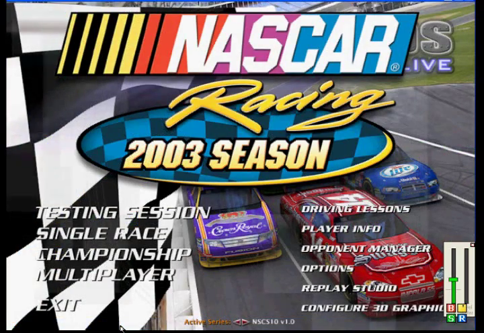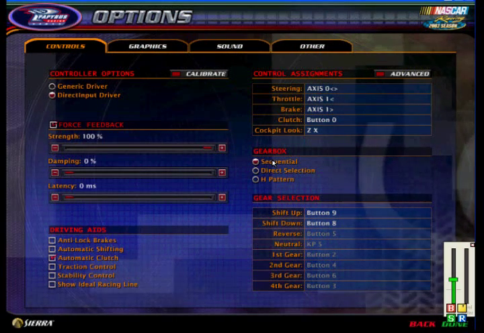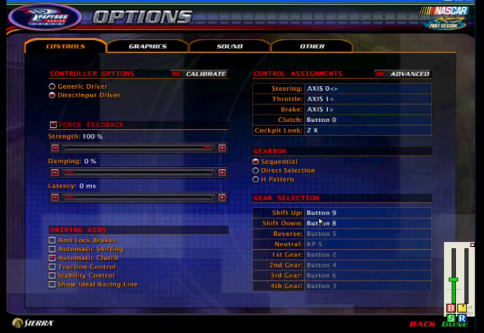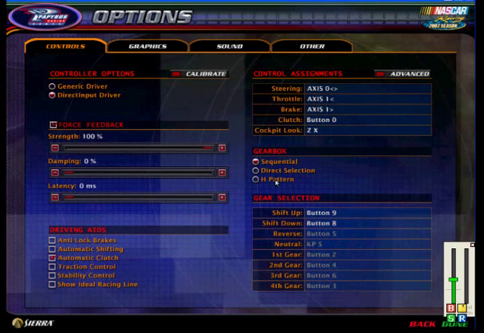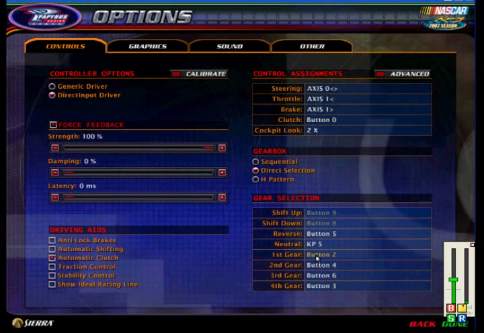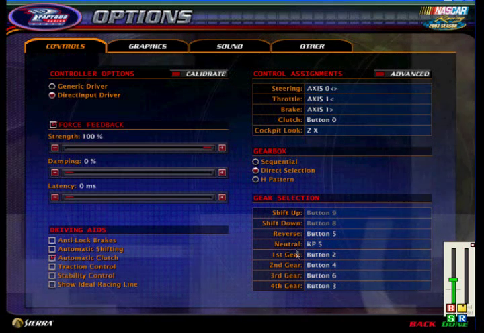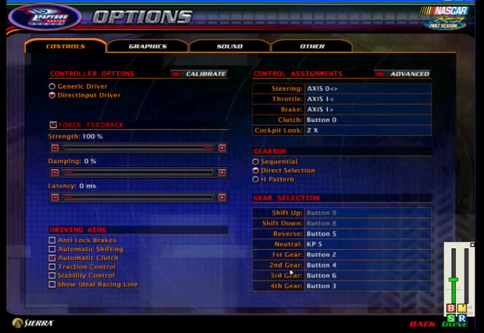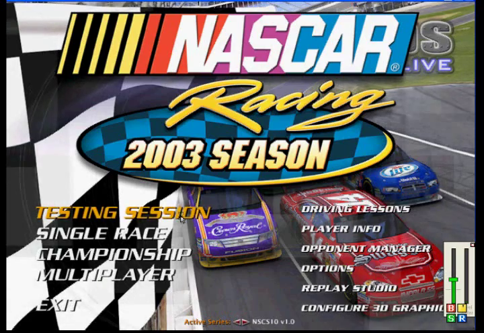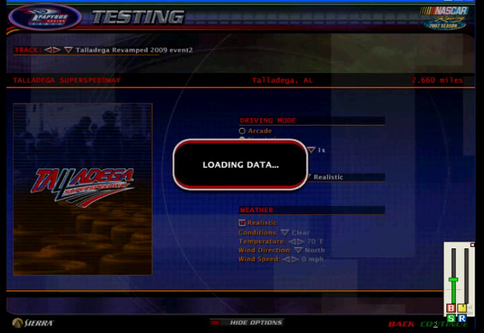We close out and you open up NR 2003. The next thing that you want to do is go into options. I usually have my gearbox set at sequential, so with my wheel, for shifting up I would just push my shifter up, and for shifting down I would push it down. But for the crash videos, you can go to direct selection, which basically allows you to pick which gears you want to go into. So assign reverse, first, second, third, and fourth gear a button each. In my case, they're just buttons on my wheel. Just click done. Now in my case, I'm going to go into a testing session at Talladega Revamped. Make sure the weather is set to realistic, and you just go on into the track.